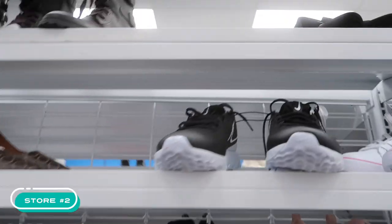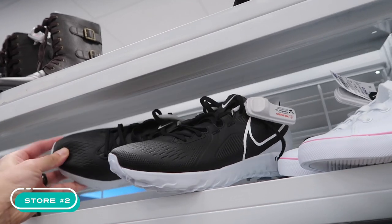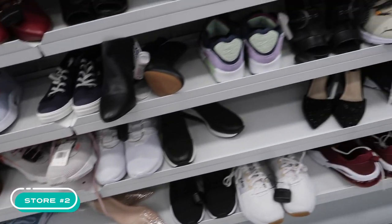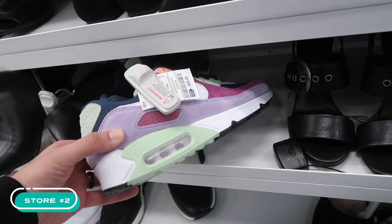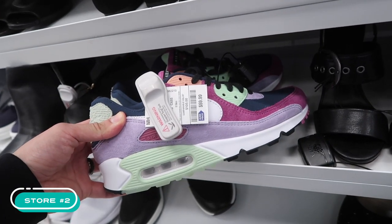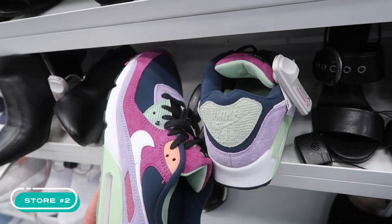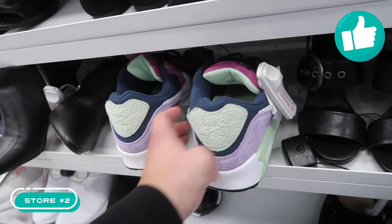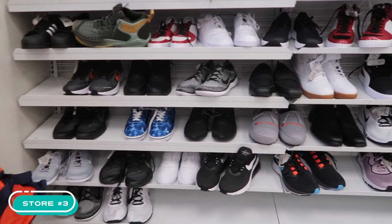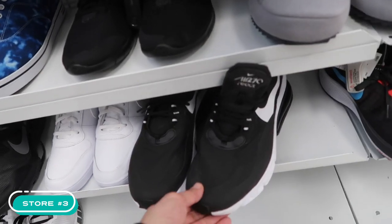Women's shoe: Air Max 2090, black and white. Nike React Golf here in the women's, size 10. Randomly some Dames in here, but that's about it. Women's section trying to hide these Air Max 90s, size 9, $60. Good size — there are a lot out there. Good price for personal use at $60, but not really to flip. Way better organization now — we can go through the shoes properly.